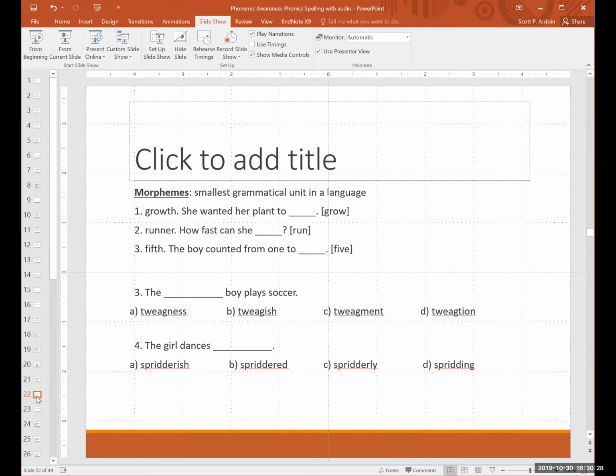So morphemes are the smallest grammatical unit in a language. The phonological structure consists of sound units, whereas the morphological structure is comprised of units of meaning called morphemes. There are several types of morphemes, including root words, like fish and plant, which are two different types of root words, and affixes, which are further categorized as prefixes like in and pre, and suffixes like ing and able. Another prefix would be un, right?